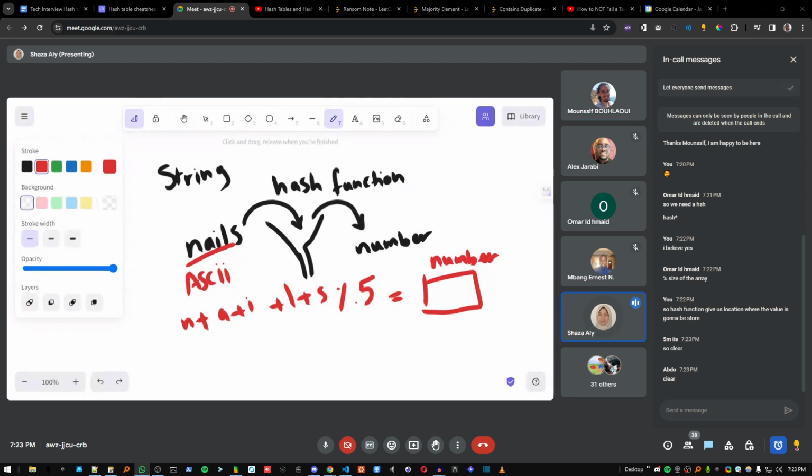So by the help of the hash function, I could convert my string into a simple number.